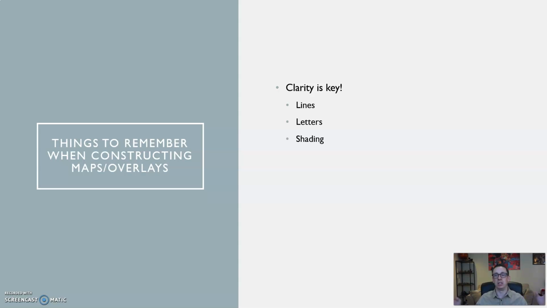Now, clarity is key when it comes to the three main things that we've got here in terms of map design. First, the line work on a map, the actual drawing, the image that you are looking at. There's a reason that if you go on Google Maps or whatever, and you zoom in, you get more and more detail the further you zoom in. Or rather, you should. The reason behind that is really simple. The further you've zoomed in, the smaller the geographical space you are looking at, so the more detail you can afford, the more lines you can afford. If you tried to maintain that level of detail on a much larger geographical area, it would become cluttered and you wouldn't be able to see anything.